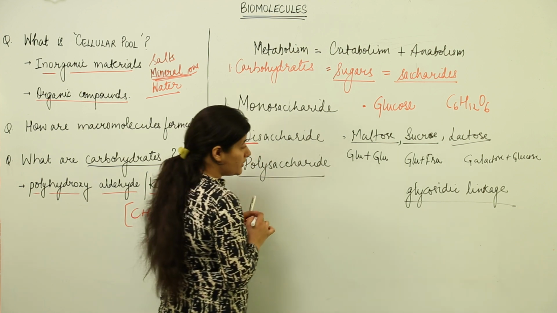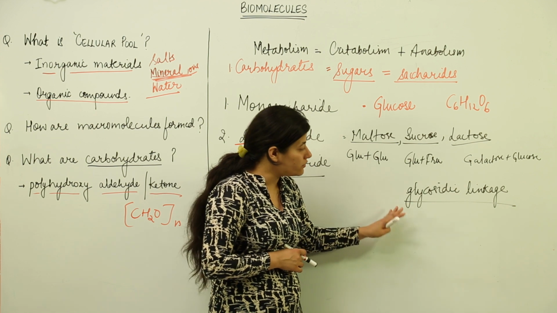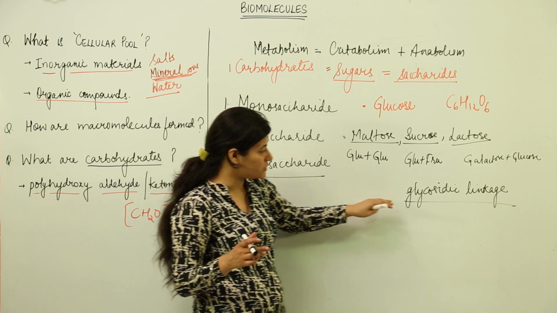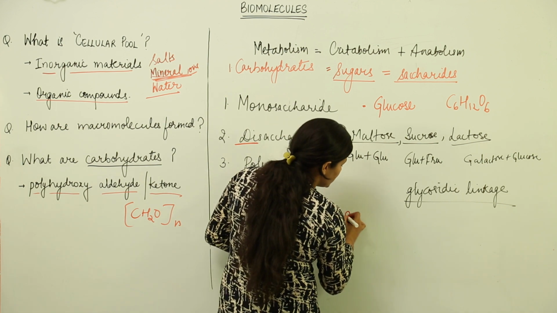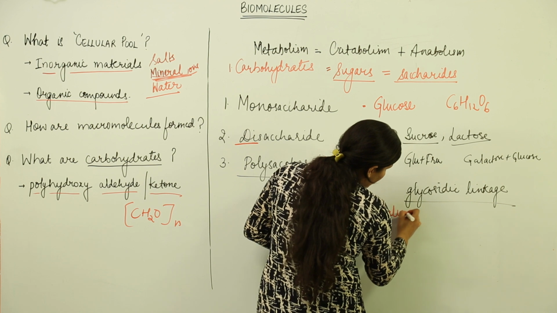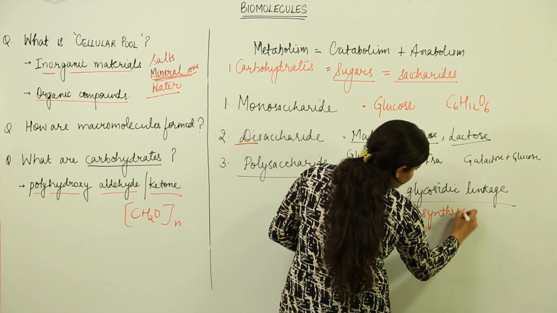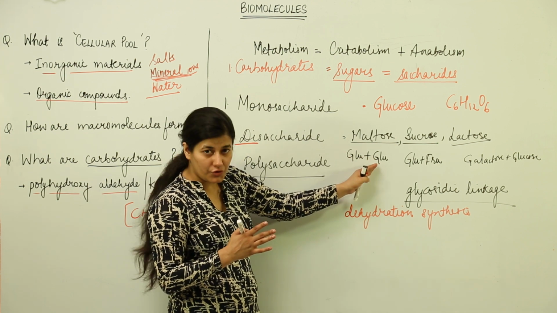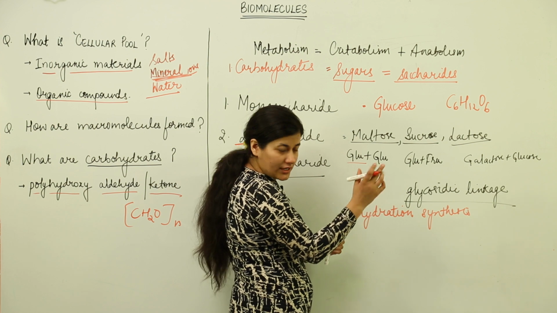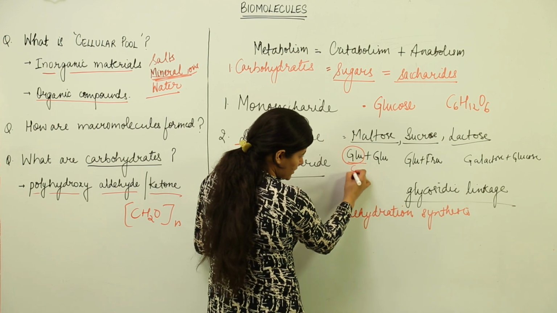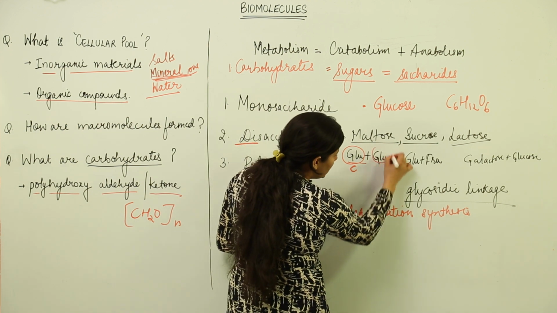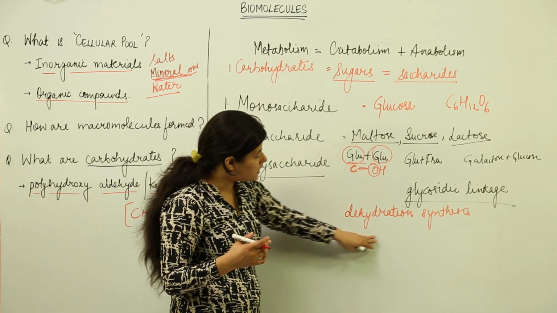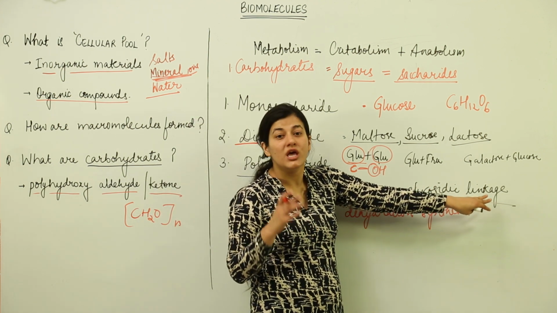When we study disaccharides, we come across the term glycosidic linkage. This linkage is present between the two monosaccharides which form a disaccharide, and it is the same in polysaccharides as well. The glycosidic linkage is basically the dehydration synthesis that takes place between the molecules. It leads to the loss of a water molecule because the carbon of one sugar gets bound to the oxygen of the hydroxyl of the other sugar. So this bond is formed, and in return a water molecule is lost, and a glycosidic linkage is formed between the two sugar molecules.